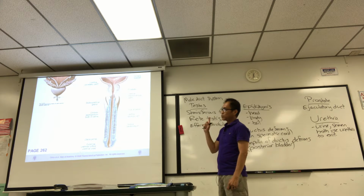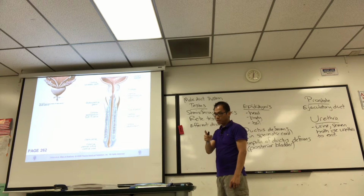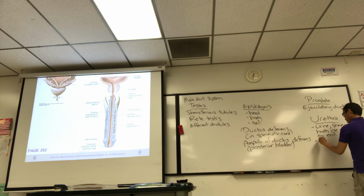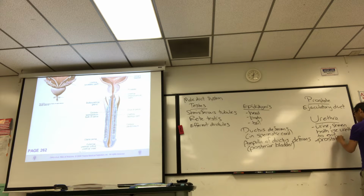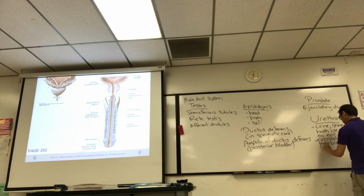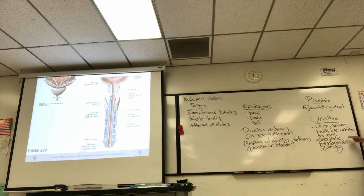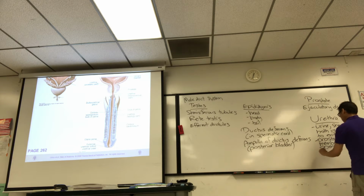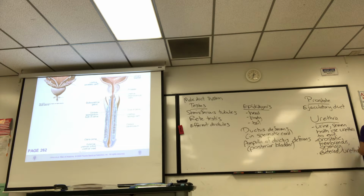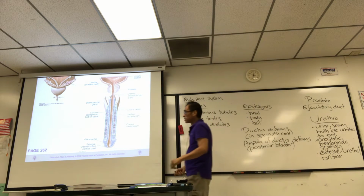Okay. We can also see that there's three parts of the urethra, which I noted earlier: prostatic, membranous, spongy urethra. I'll just put prostatic, membranous, spongy because it says under urethra. And the orifice, which actually exits the body, is called the external urethral orifice. It's at the very bottom there. External urethral orifice. And that's the male duct system.